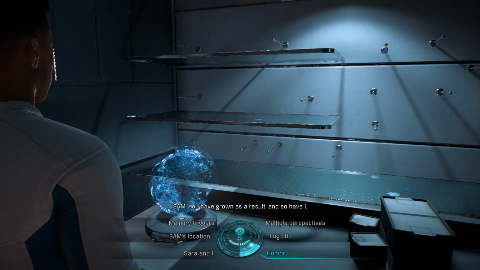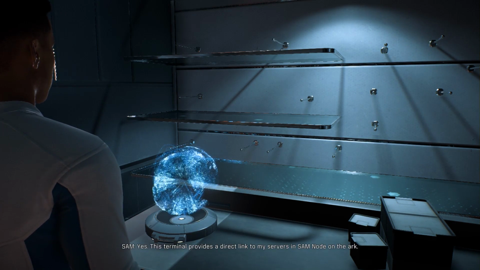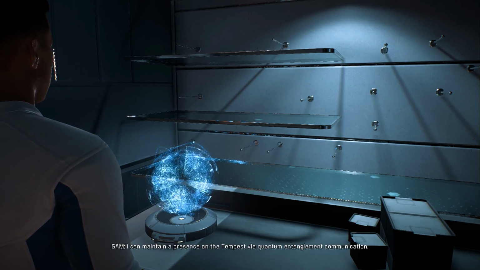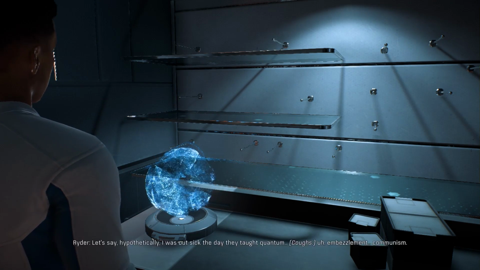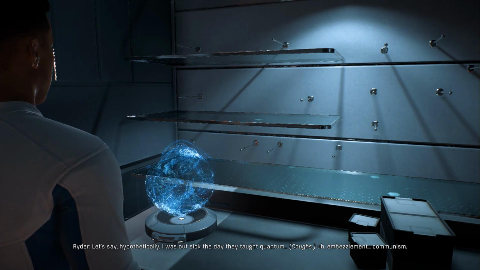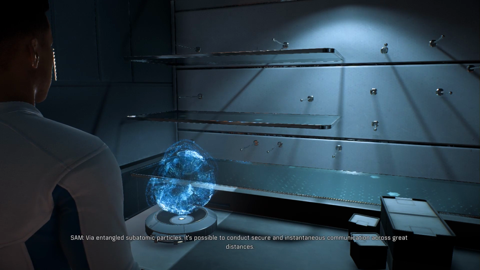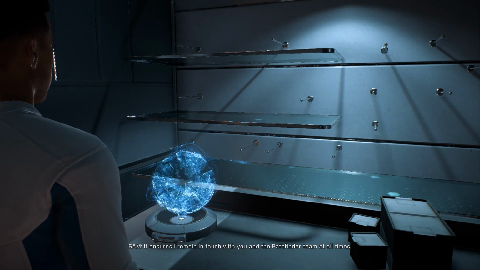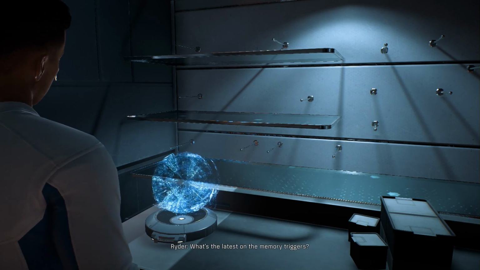Okay. There's a lot I could inquire about. Where are you located? Are you just in the ship? Are you still on the Hyperion? Yes. This terminal provides a direct link to my servers in SamNode on the Ark. I can maintain a presence on the Tempest via quantum entanglement communication. Quantum entangle what? Let's say, hypothetically, I was out sick the day they taught quantum entanglement communication. Via entangled subatomic particles, it's possible to conduct secure and instantaneous communication across great distances. It ensures I remain in touch with you and the Pathfinder team at all times. So about these memory triggers. What's the latest on memory triggers?